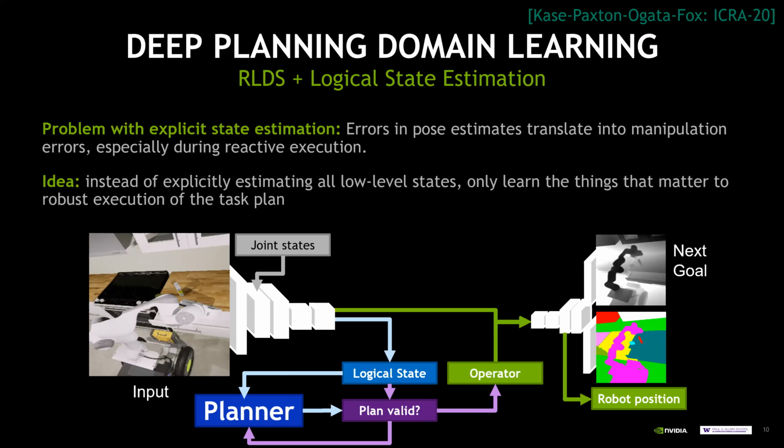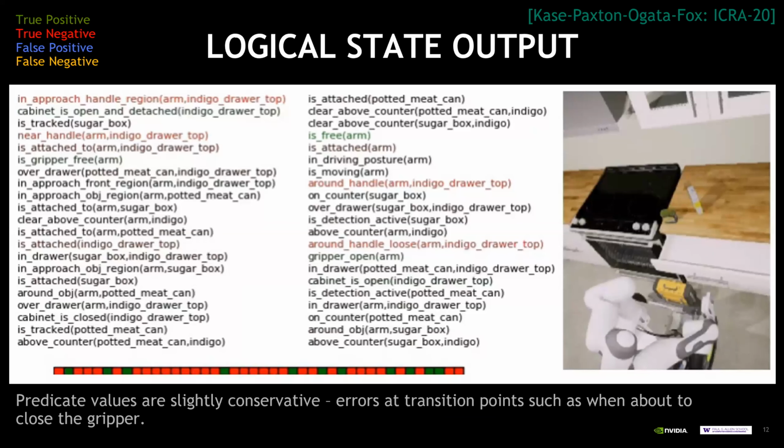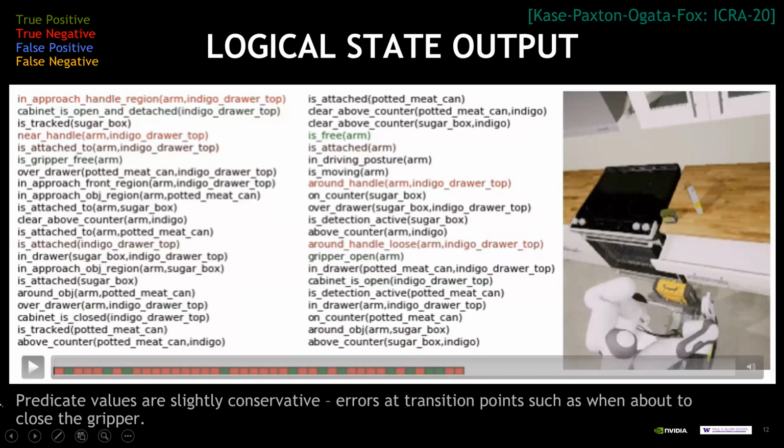Okay, so what does this system look like in practice? This here is a video of the output of all of the different predicates that were predicted by the system. This is given by a simulated version of the real system that we collected a bunch of data on and then trained this model on. What you see is that anything in black is correct, but old. It's been correct for a long time. If things change to correctly be estimated false, they'll be red, and true, they'll be green. And there's also a set of incorrect false positives and false negatives, which are important for a specific reason that I'll get to in a second.